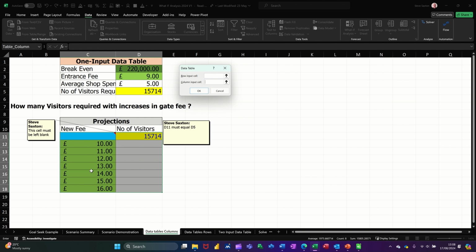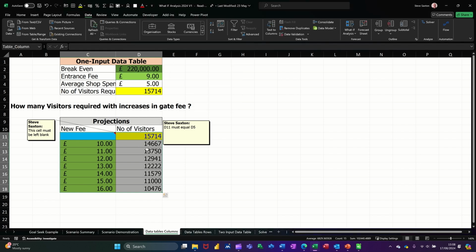And I said I'd got it color coded, that's why. So it's that cell, the entrance fee. Now, when I click OK, this is going to reduce and that's going to be populated down here instantly. I'll click OK. And there you go. Now, once you've run this, you can change the outside parameters and it will recalculate for you like that. So if I charge £20 to get in, I only need that many people, and so on and so on.